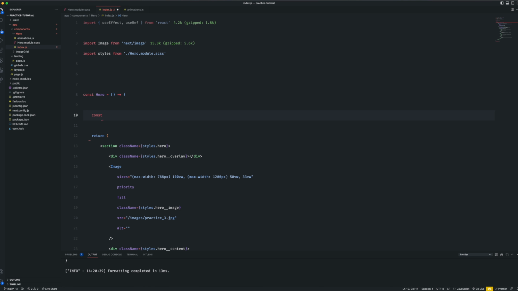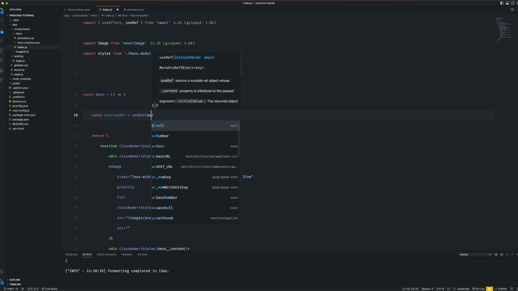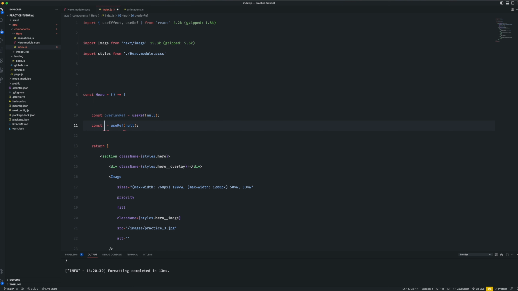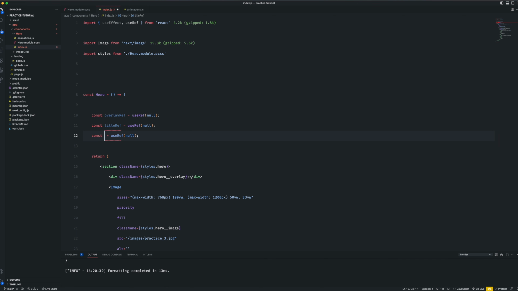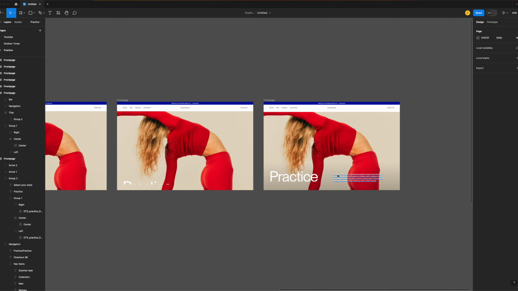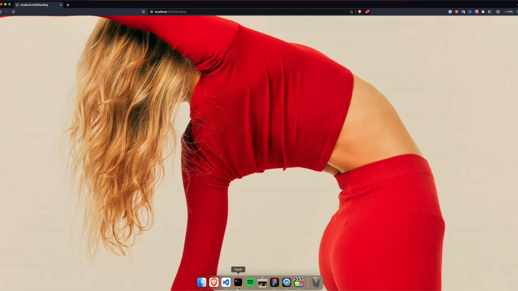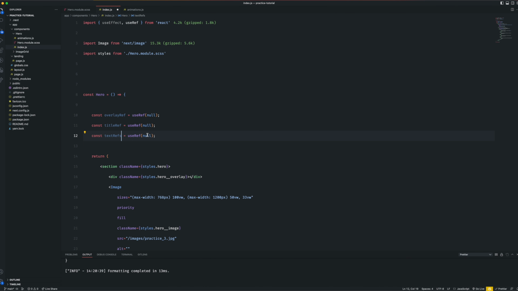So const overlayRef equals useRef null, and then titleRef, and then textRefs. So we're going to store all the lines in one ref. So each one of these in one ref, because we don't have to say line 1, line 2, and so on. We can store each of them in here. Actually, we need to have an array instead. So we're going to push each line inside this array here.